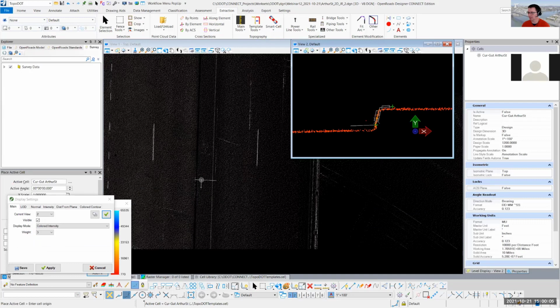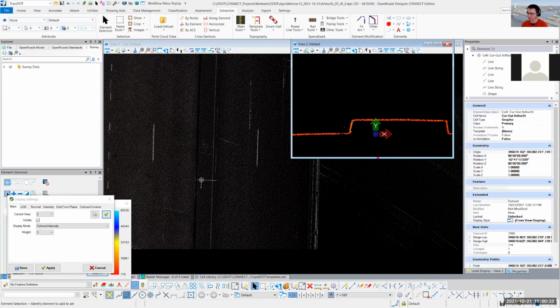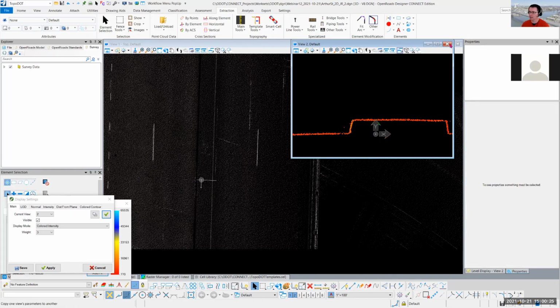So this is the template that I have created. It fits pretty well on this section. I probably made it in a slightly different section, but it does fit in there pretty well. And one of the things I have done is I have set this up to be my top back of curb and this up to be my gutter line. So I'm going to test this template in one section just to make sure it works. If you need guidance on setting up templates, reach out to me. I can help you get that set up. It's pretty easy. Once you do a couple, you can usually do them pretty fast.